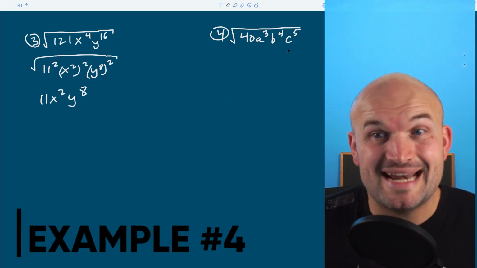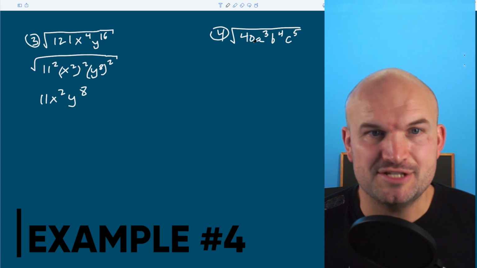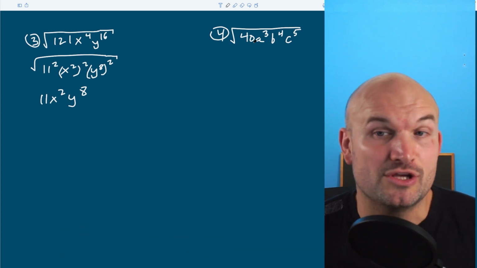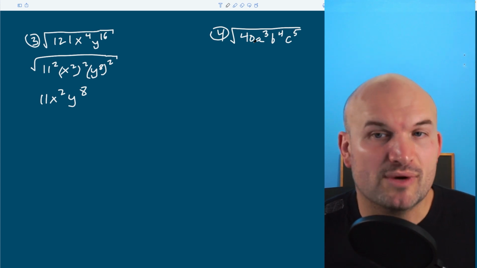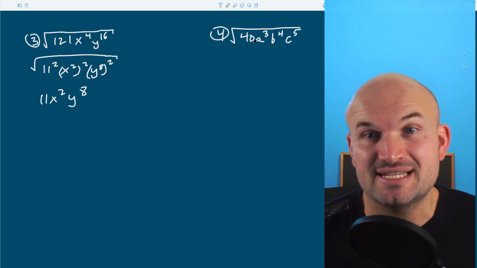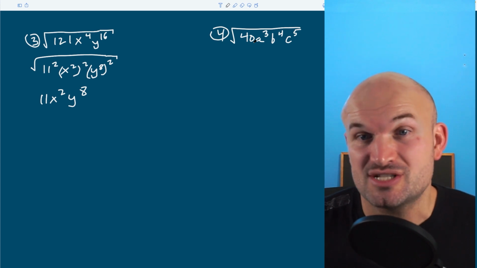Now in example 4, now I have 3 variables. There's many different ways you can do this. Again, you can use the product rule or you can use the power rule, but now I'm also going to show you how to use a mix between the two. So rewriting this as terms that are going to be raised to the second power, I could rewrite this expression just like this.